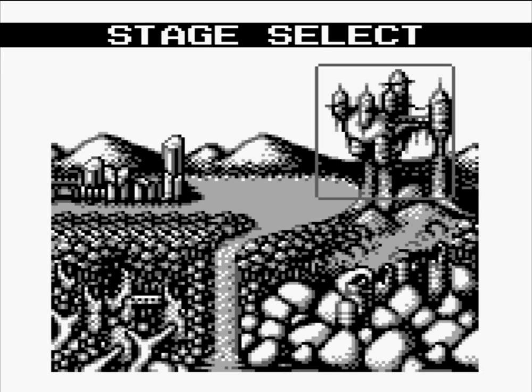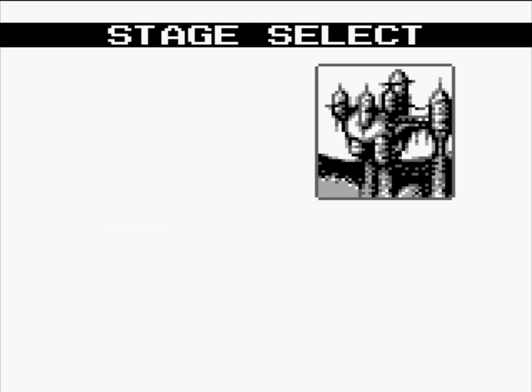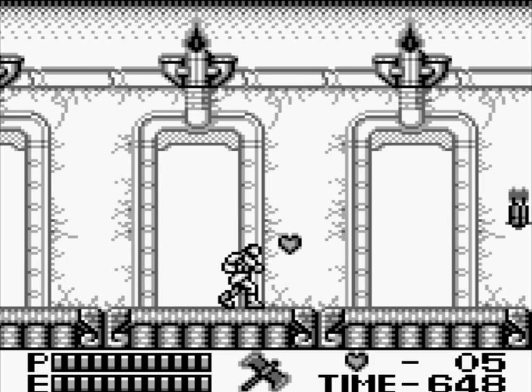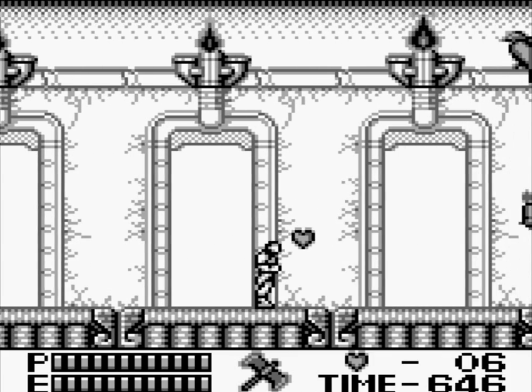Welcome back to more Castlevania 2 Belmont's Revenge on the Game Boy. We're gonna do the last of the selectable levels, Cloud Castle. Again following specific elements. Well, last time we played, in theory, a plant castle, we basically didn't see any plants. It's just the environment, but the enemies are basically the same.